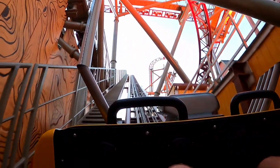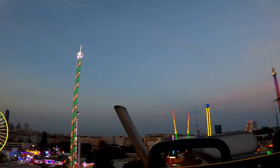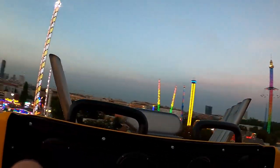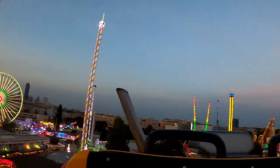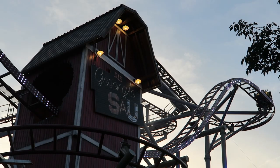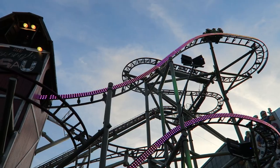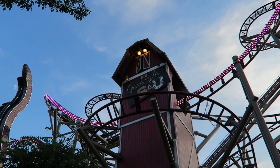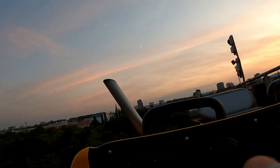You then ascend to the 79-foot or 24-meter tall lift hill. Once at the top, you start with a short series of hairpin turns — these tight turns give solid laterals per usual like a wild mouse coaster. You then head down one of the ride's largest drops, which is pretty steep and zippy, and if you're in the back row, you'll get an itty bitty pop of airtime. You then shoot through the barn structure, twist upwards to the right, and go through the first of several mid-course brake runs, which didn't do anything to the ride's speed.